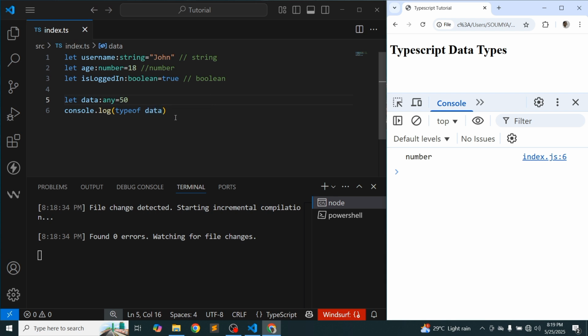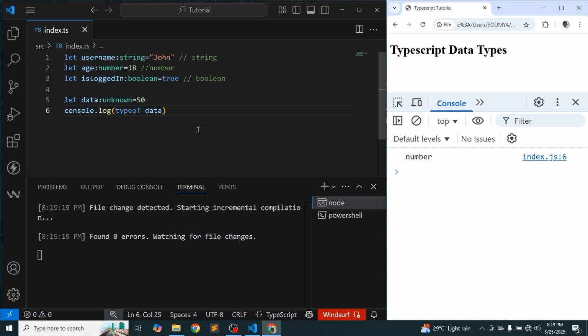Like any, we have another type of data called unknown. Now we don't know the type, so if you check, it's number. So what is the difference between these? It's actually like any, but safer, you must check the type before using it.